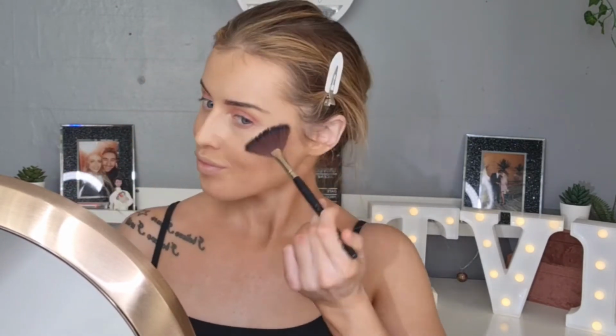Okay, this brush isn't wet enough for my liking. I like things wet. Okay, so take that in. Then I'm going to take a fan brush, spray some of my MAC Fix Me on that. And we're glowing. Next up is Blush O'Clock.